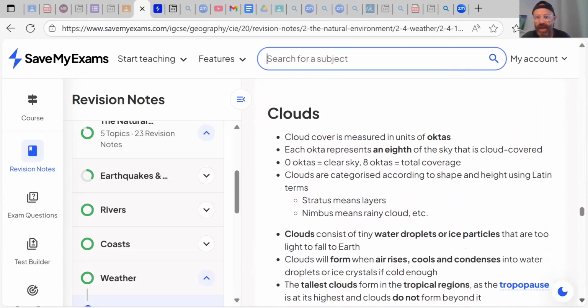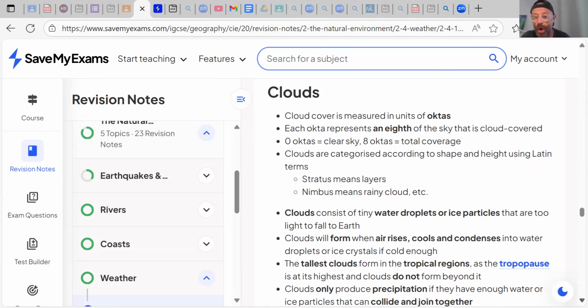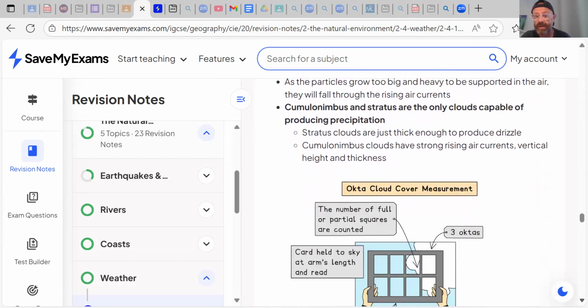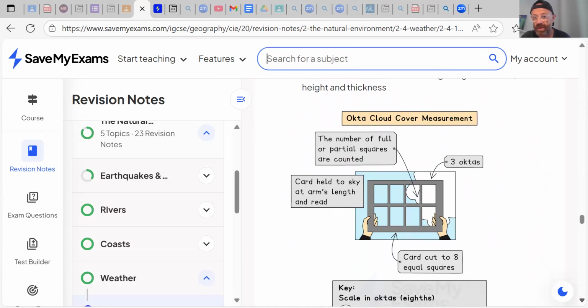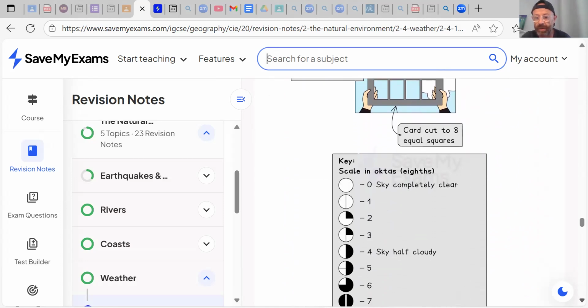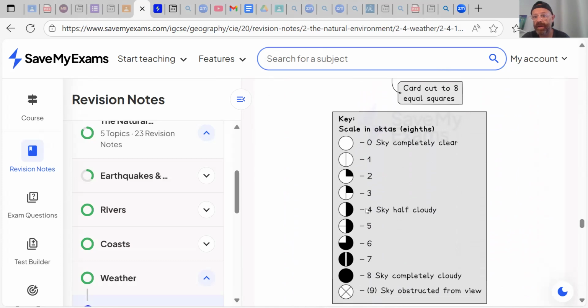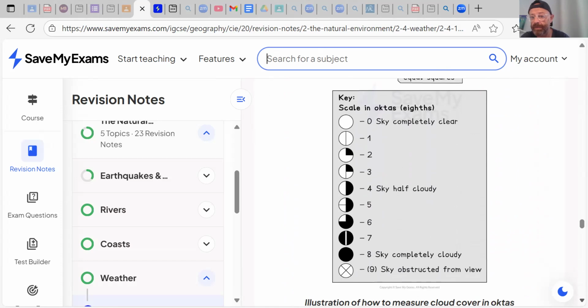It looks like that. Clouds, cloud cover, octas. Octas are like fractions of cloud cover. 8 out of 8 is full cloud cover. 1 out of 8 is an eighth cloud cover. We did this on a previous revision for paper 2. Know your octas. Okay, right, there you go. You've got an octa kind of screen. That's how you figure it out. And you might see that kind of thing appear. Octa 4 is half. Octa 8 is full, with no fractions shaded at all. It's a completely blue sky.